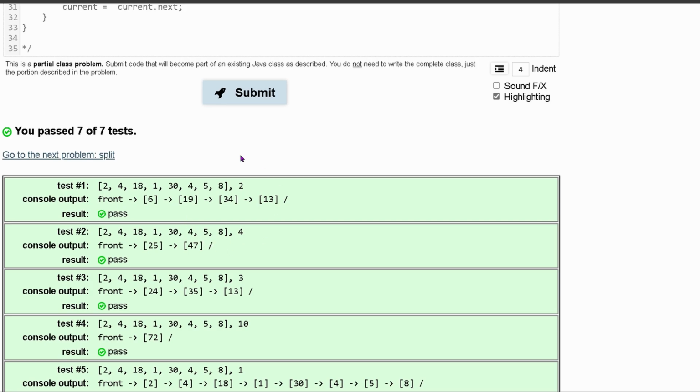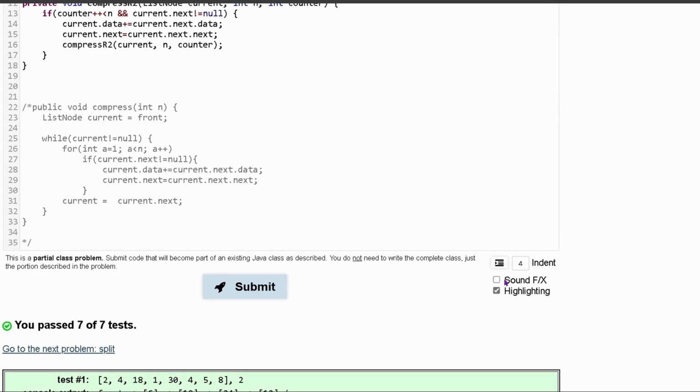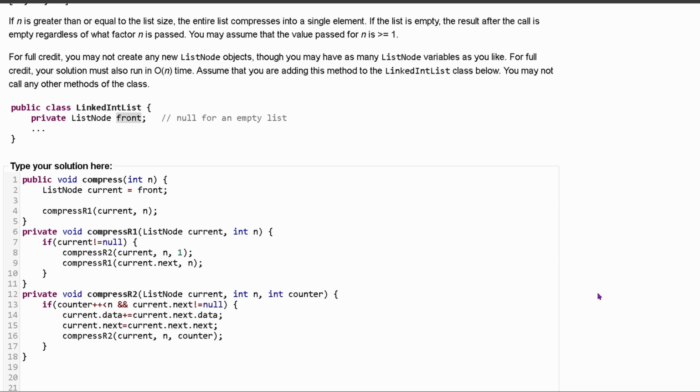That's going to be it. This is passing its test. This is the original code. This is the recursive code. I was about to say fun recursive code, but it's up to you.